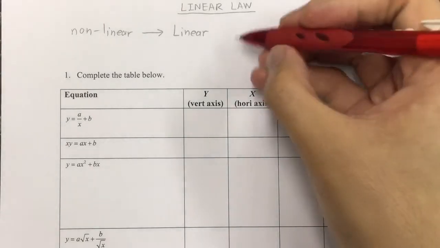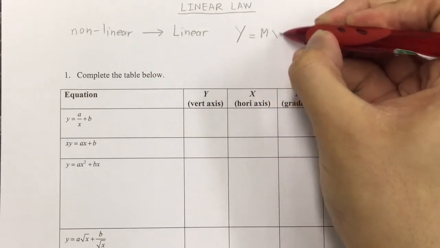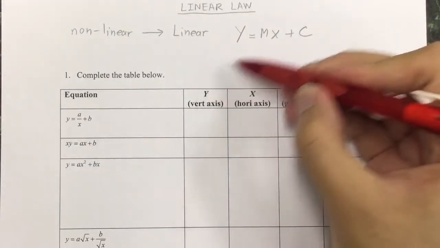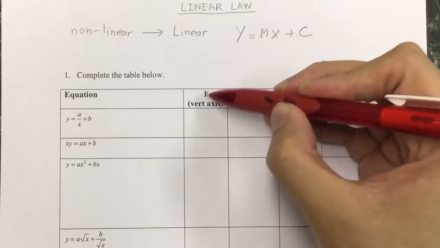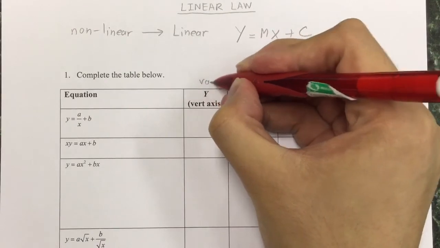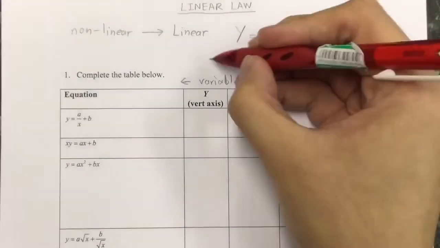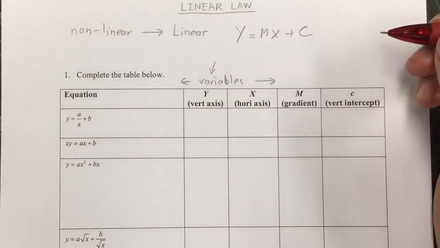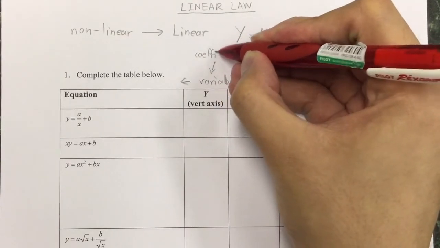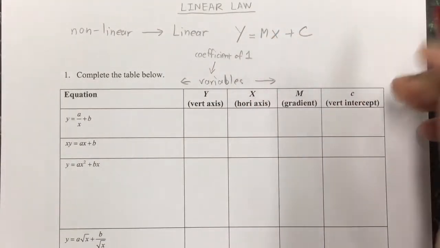So when we talk about straight line, basically, if you recall coordinate geometry, we have y equals to mx plus c. So important things to take note are that the variables y and x, like your vertical axis and the horizontal axis, are all variables only. Okay? And more specifically, the variable on the vertical axis should have a coefficient of 1. For the horizontal axis, it doesn't matter.